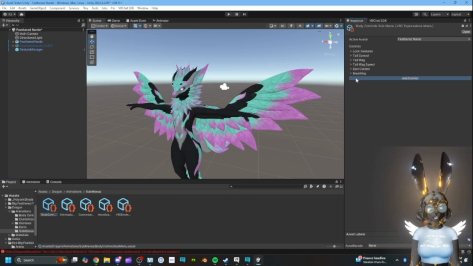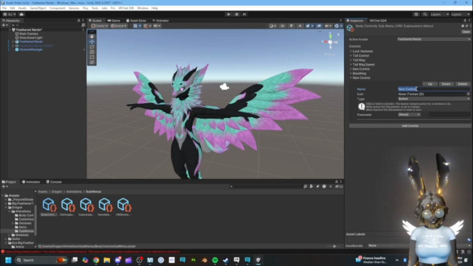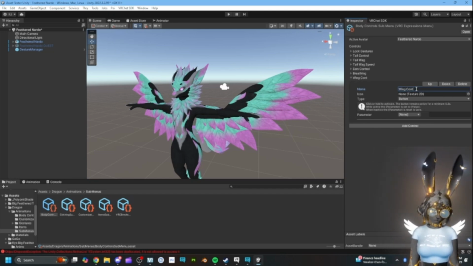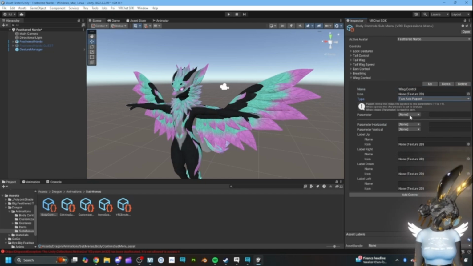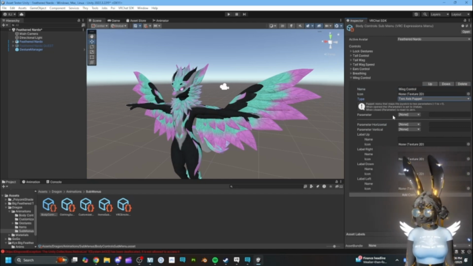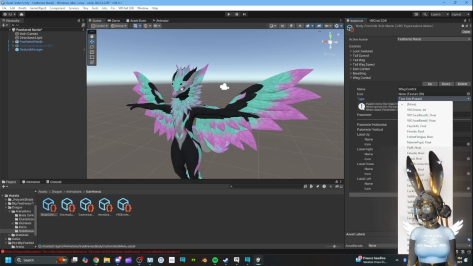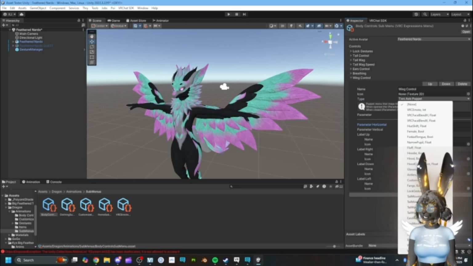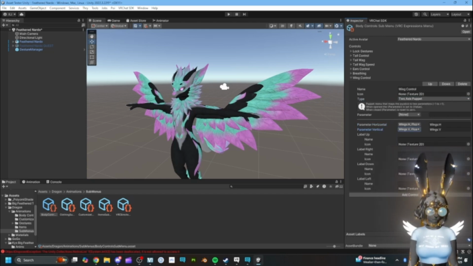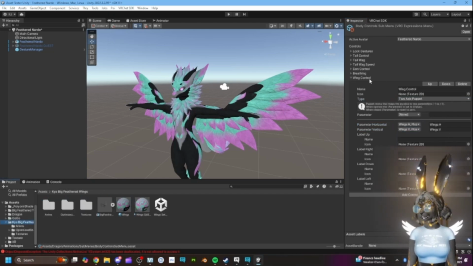We will click add control, title it what you want, wing control, and we're going to set the type to 2-axis puppet. You can leave the parameter blank here, and then you're going to set the parameter horizontal to wings H and the parameter vertical to wings V. Once you have that added, you are essentially done.